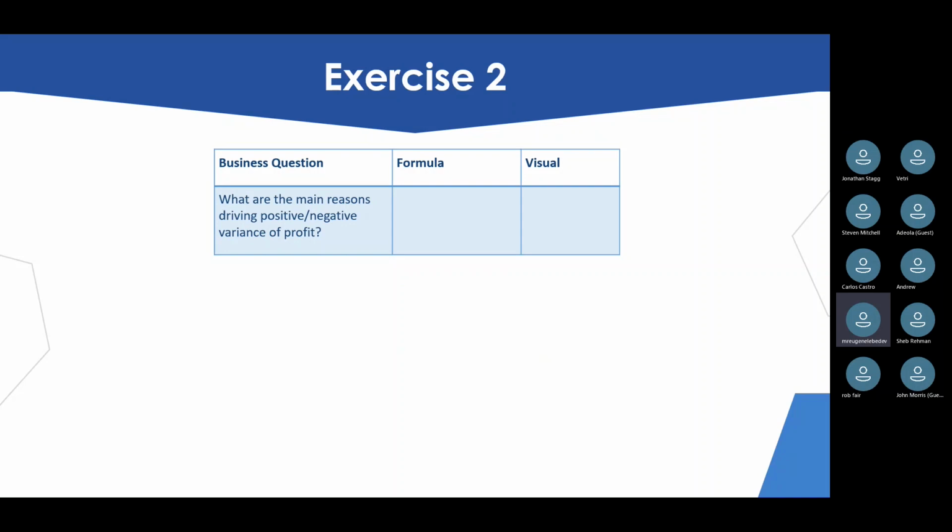The second question they were asking: what are the main reasons driving positive and negative variance of profit? At this point, ideally we would have a reason column within our data sets and we would just visualize things, but it's not an ideal world situation, so we have to make hypotheses of why there is a difference in profit. Does anyone have any hypothesis? Just to remind you, they bill their clients by the hour, and their expenses are hourly from their resources. So what could happen?